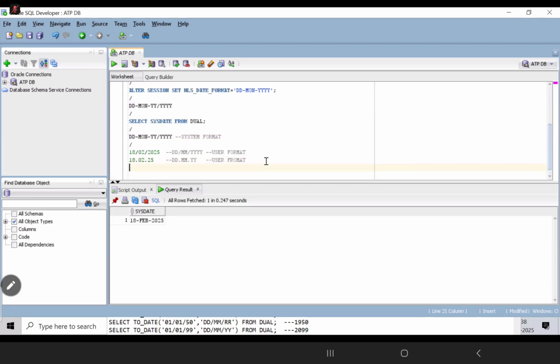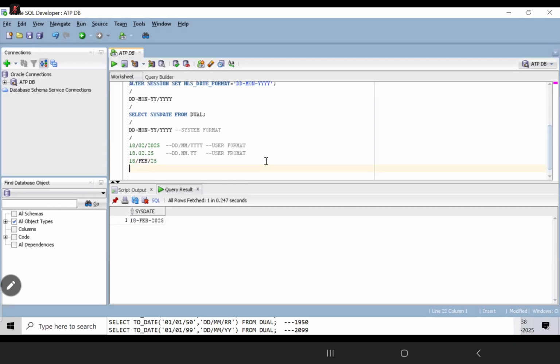Now, sometimes I can write like this also, dates. Now, what I'm going to do? Date 18. This one February. This is also we can write. Is it possible or not? Otherwise, now I can write it with some space also: 18 space February space 25. This format also I am able to see. These are the different formats I am able to print.